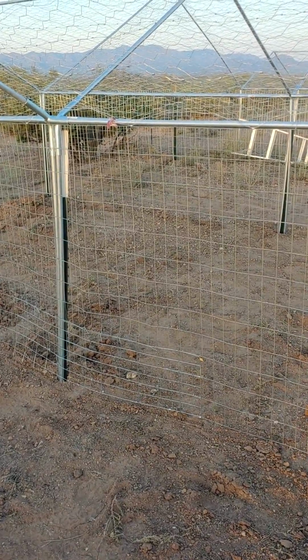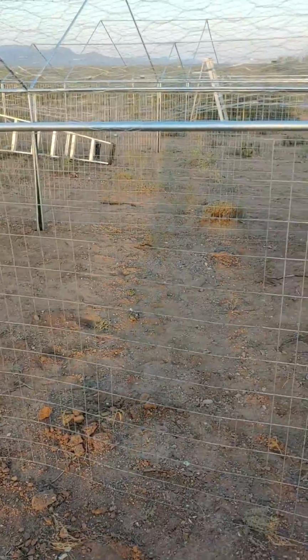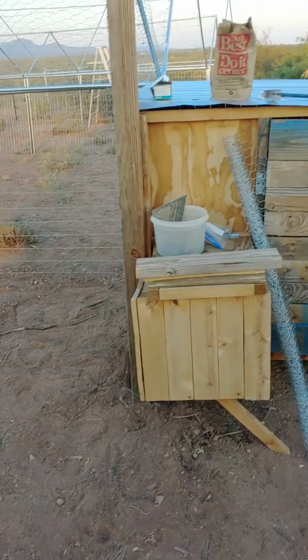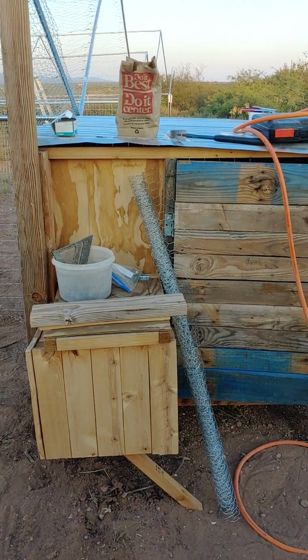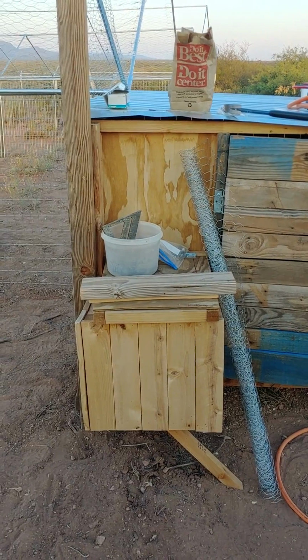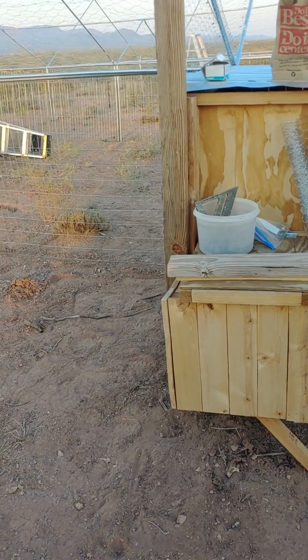That one is 10 by 20. It's going to hold the well simmers. I've got to frame in the door. And I'm recycling for now one of the coops that I had at the old place. So, little door, little nesting box. There's only going to be 6 birds in here, so plenty of room for them.